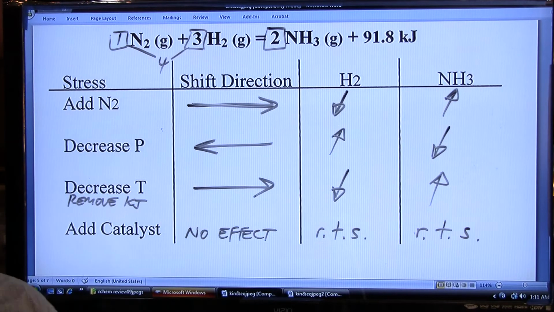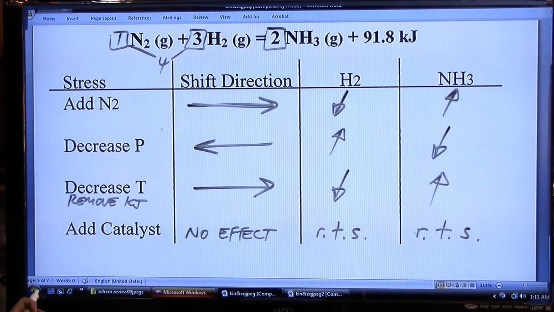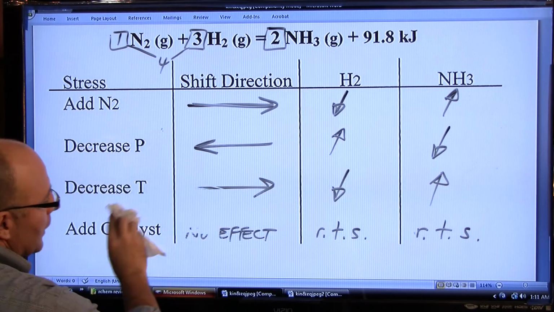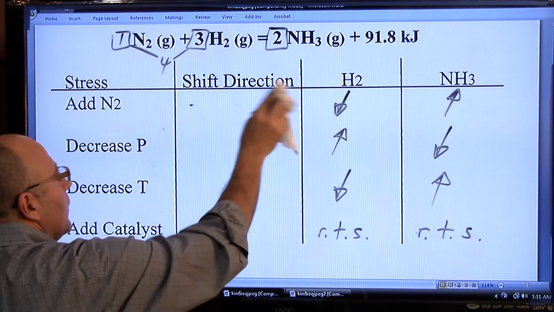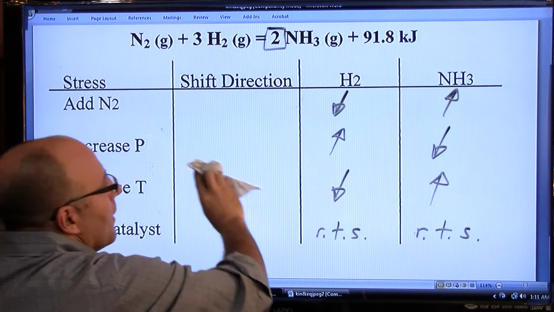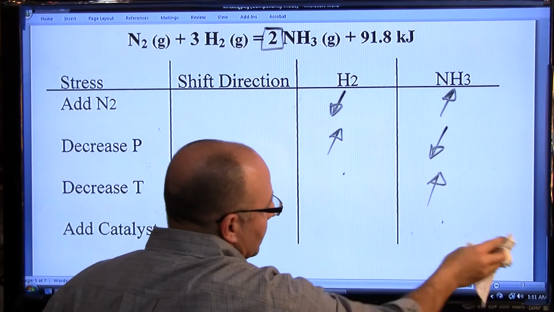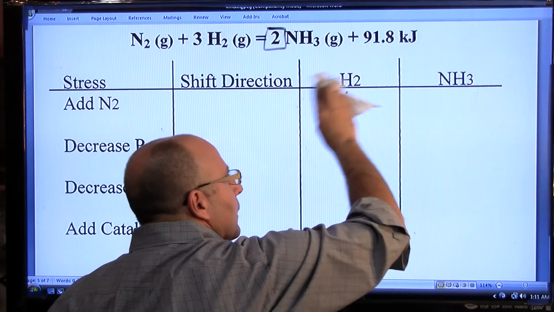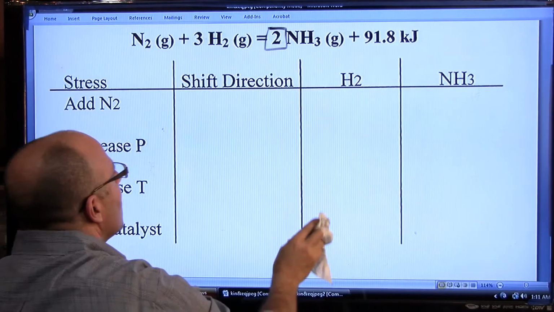All right, why don't you try practicing the next grid. I call this an equilibrium grid or shifting grid. See how you do, and then I'll catch up to you. You could pause now if you like, or just follow along with me.